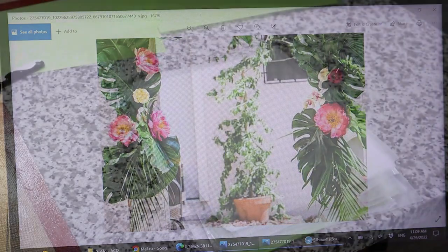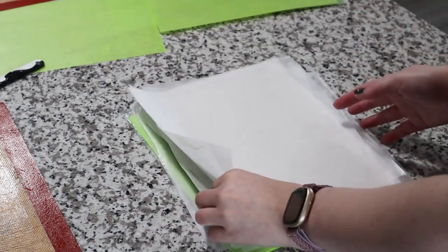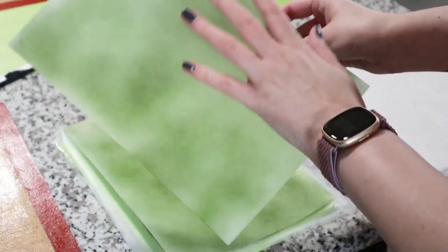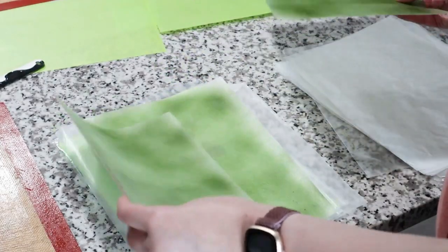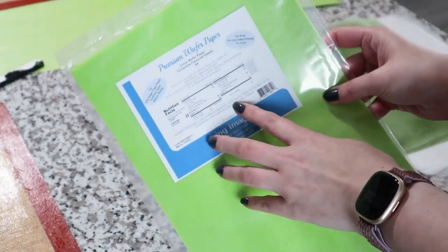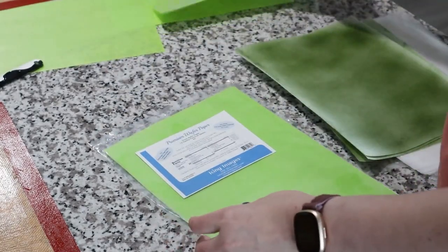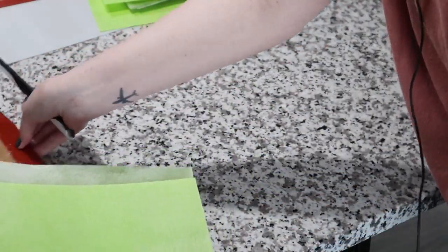For a project like this I usually use a lot of things I have on hand — things I wanted to reuse or finish up. I have a few wafer paper pieces here: this is 80-grade regular wafer paper that I airbrushed using forest green airbrush color, which will be my base for the large monstera leaves. I also have this green pre-colored wafer paper from Icing Images as a backup.